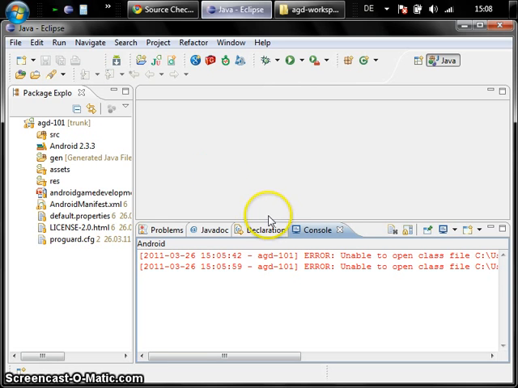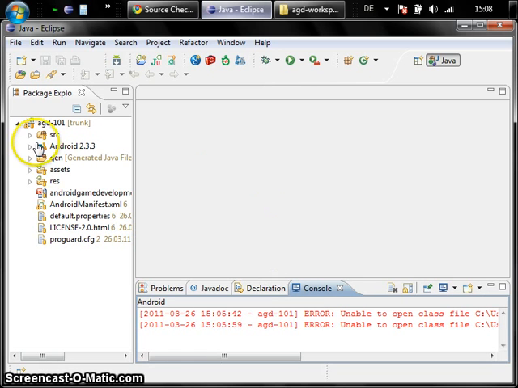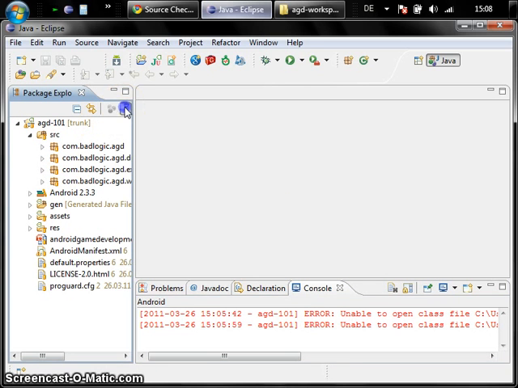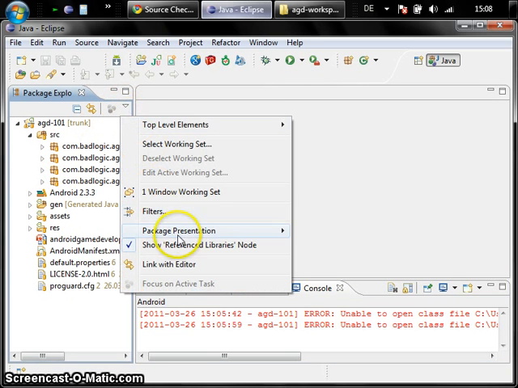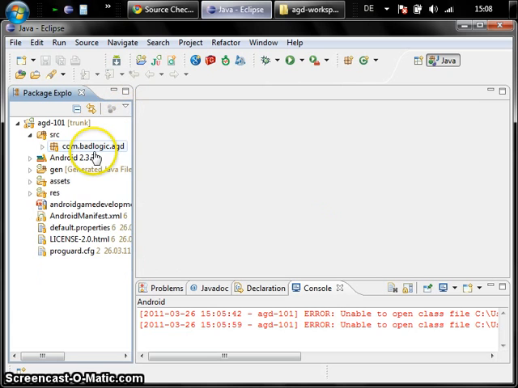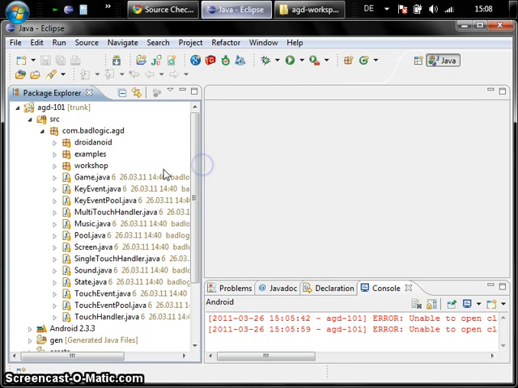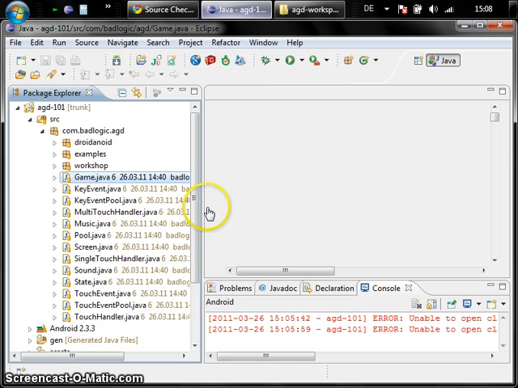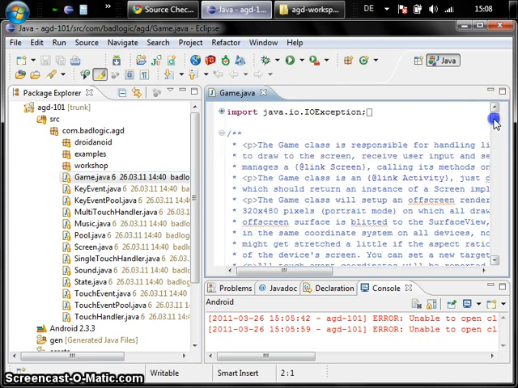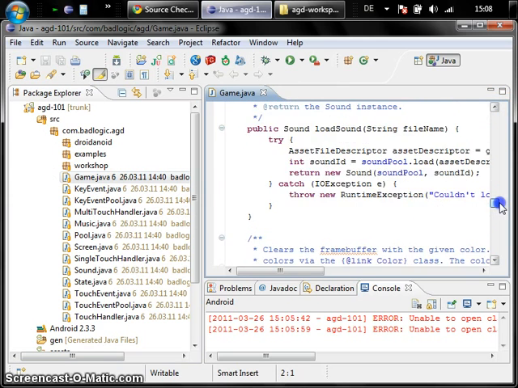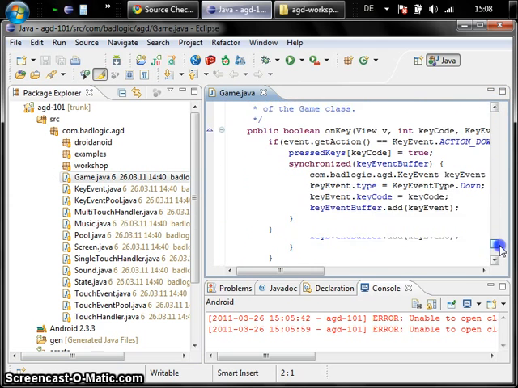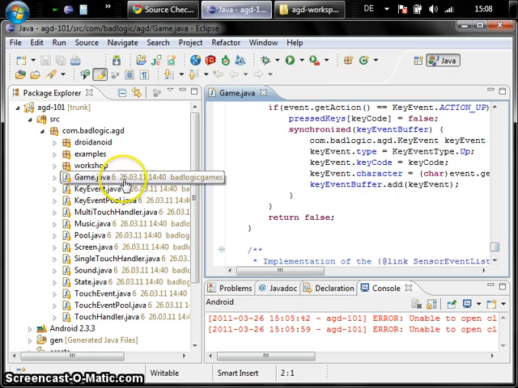Okay, so let's have a brief look at the code itself. This version of the code... Oh, I'm going to change the package representation here to hierarchical, which is a lot nicer. So, this version of the code is fully documented, which means there's Java docs for everything. This should help you plow through the code a little bit more easily and also use it a little bit more easily in your own games if you choose to use the framework we developed in the workshop.